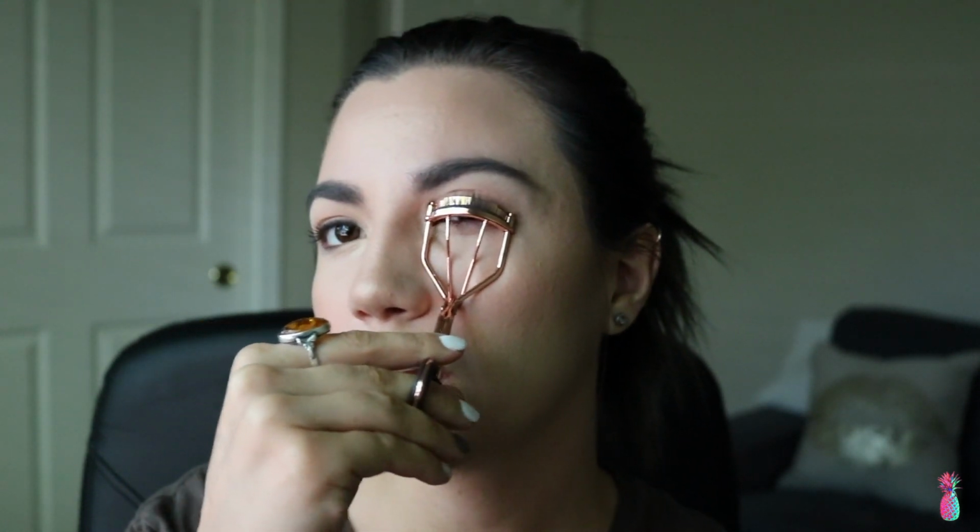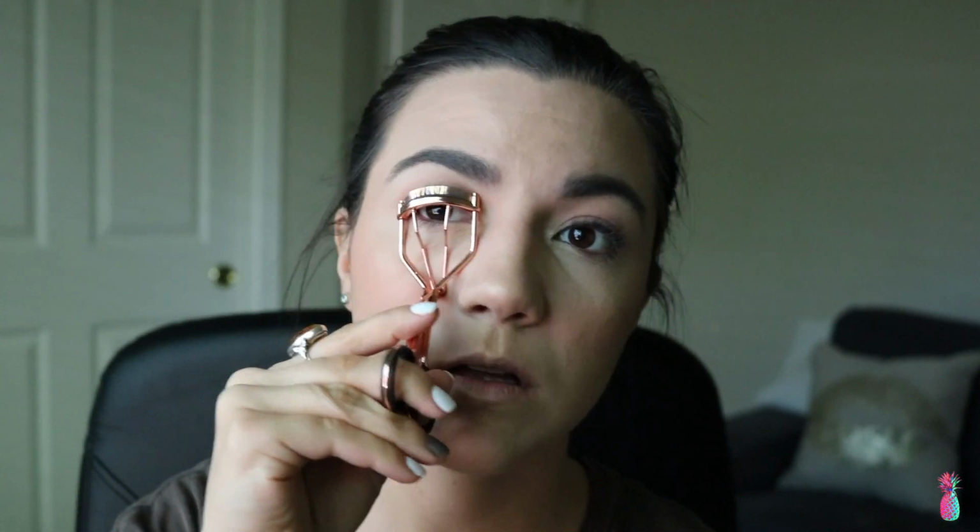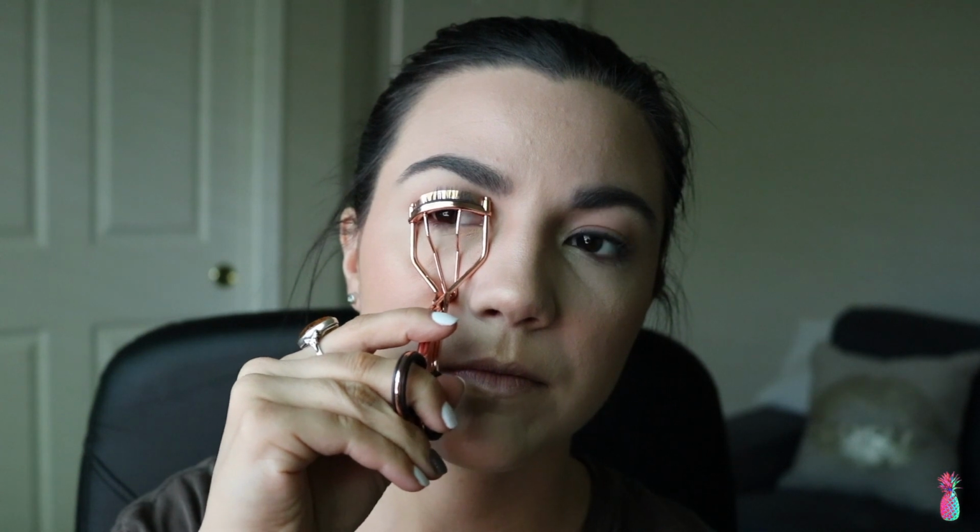Okay, so I'm just gonna go ahead and curl my lashes. I don't know where I got this. I think I just picked it up at Sephora. I'm gonna go in with, of course, the L'Oreal Telescopic.